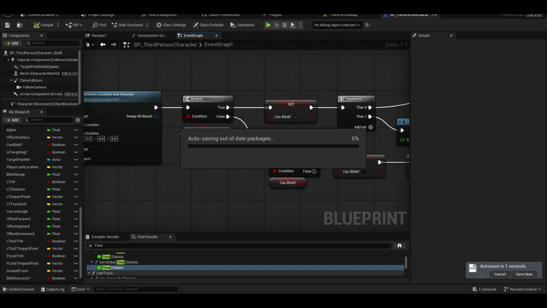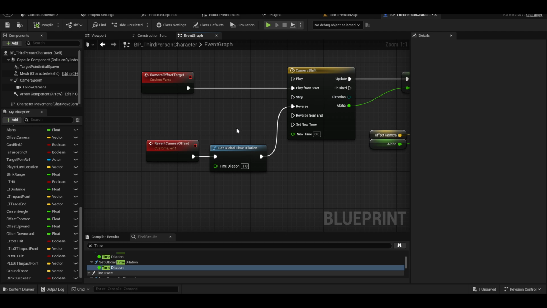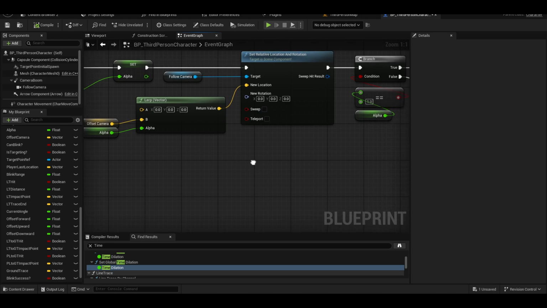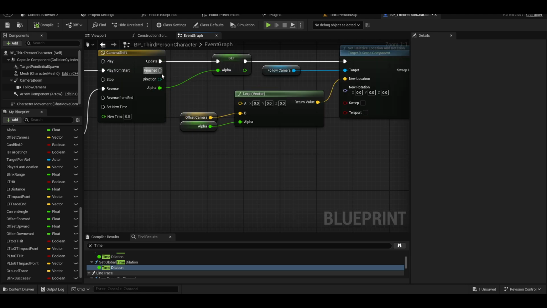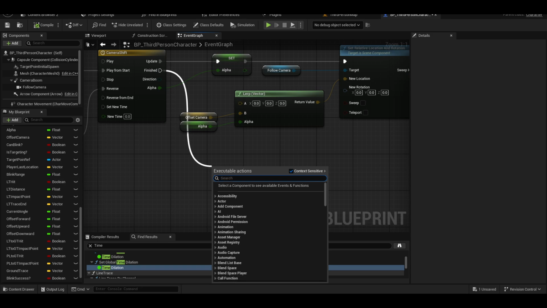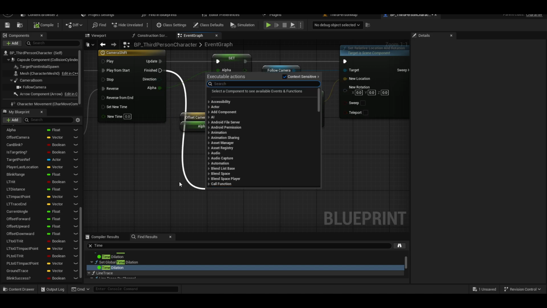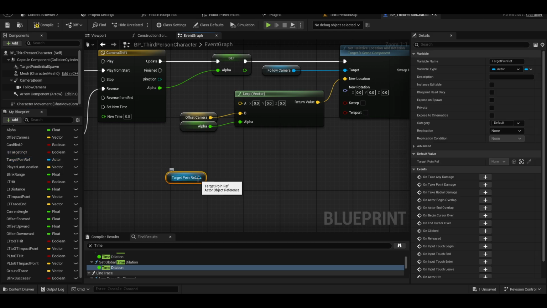So putting camera offset back, time dilation to revert camera offset. Then we are reversing it. I need to add something as well here. I forgot.